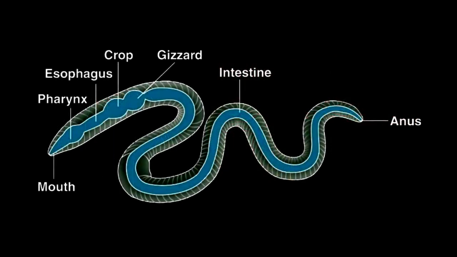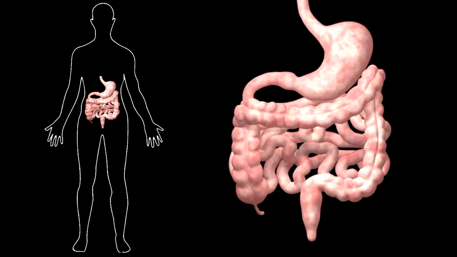Every creature also needs to absorb nutrients into its body. In the earthworm, a simple tube along the length of its body has enough surface area to absorb the food it needs for its small body mass. But increase the size, and hence the volume, and things get a bit more complicated. In a human, the tube, or intestines, are 15 feet long and are folded and coiled into our abdomen. A simple, straight-through tube doesn't have the surface area necessary, but even stuffing more tube inside us isn't good enough.